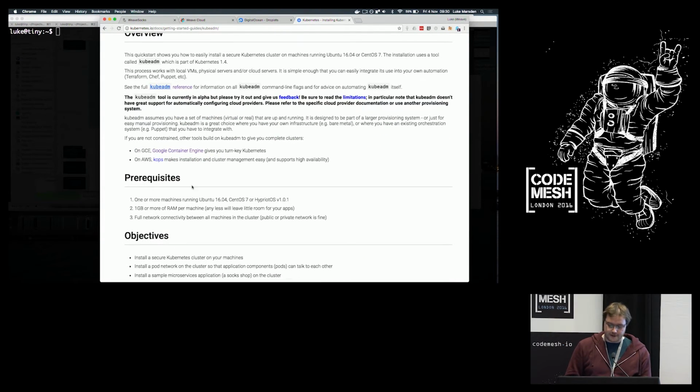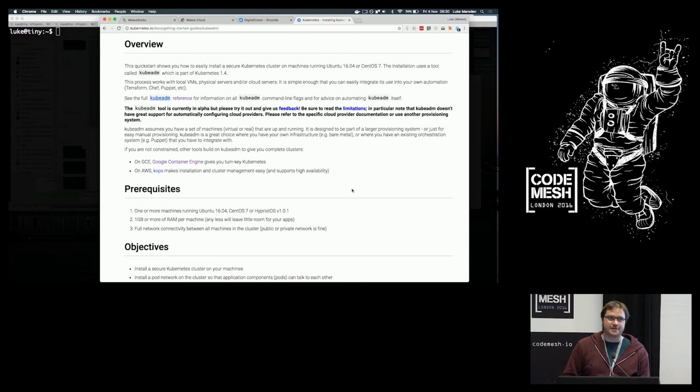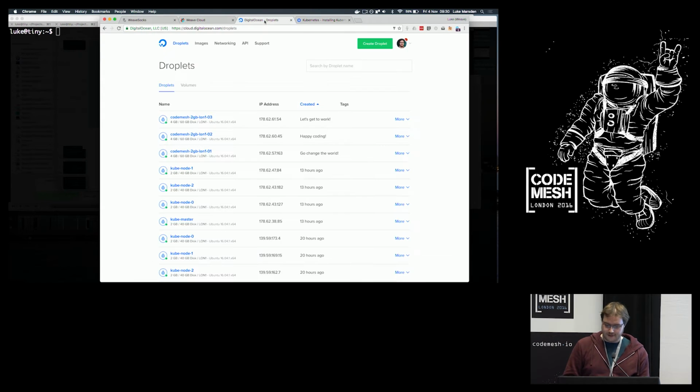And it just requires some computers running Linux, which is a nice sort of baseline. Everyone knows how to get computers running Linux. And everyone probably has their own way of wanting to get computers running Linux, depending on their environment. So some people might want to use Terraform. Some people might want to boot up Raspberry Pis. Other people want to use vSphere in their own data center or whatever. So today I'm going to use DigitalOcean.